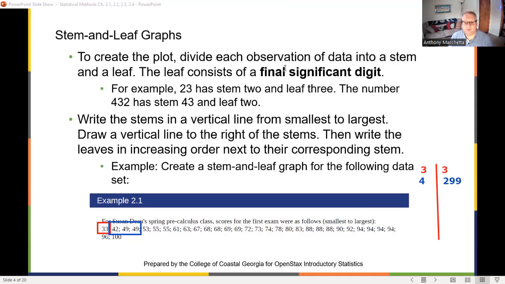Carrying on with the 5, this time we'll use purple. I'll use a rectangle to show you the 5s. These are the ones that have a stem of 5. And they have leaves of 3 and then 5 and 5. Notice in both the stem of 4 and 5, you see some repetition there. That doesn't happen every single time, just for this particular data. You'll notice when we do 6, it looks like it kind of ends a little bit that way too, but that just happens to be the way this data is. That's not something that you can always rely on in any way.